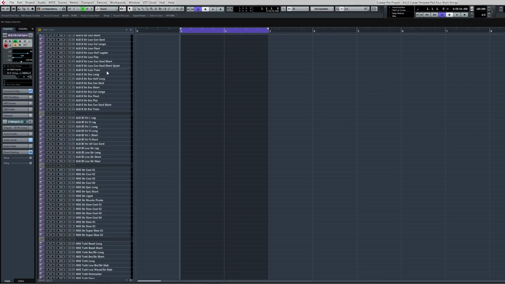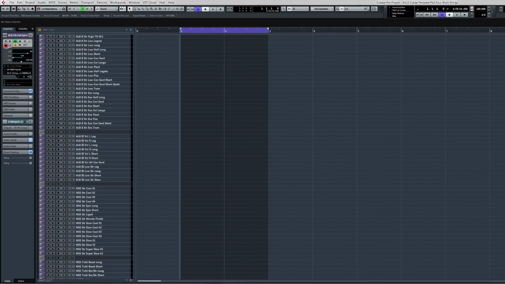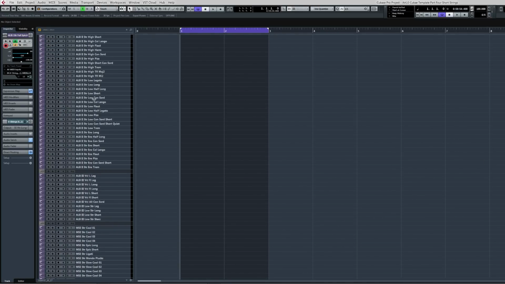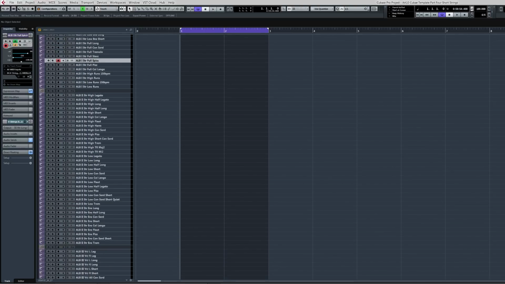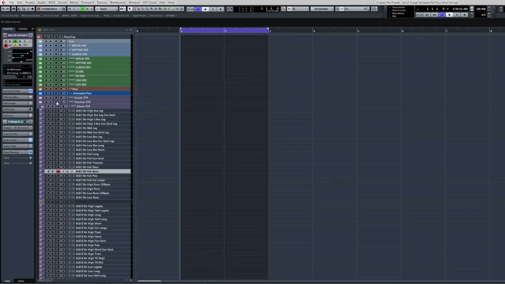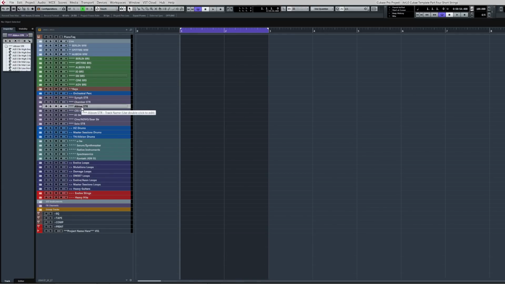Where are we? Pizzicato. I obviously don't use these as much because I don't have them broken out. Ah, that's Albion 2, no wonder. Albion 1. Oh, full, that's full, right. I forgot, it's a full keyboard. Which is great if you're trying to sketch stuff. I am just so classically oriented, I can't help but want to have things split up by section. But that's by no means a criticism of Albion.